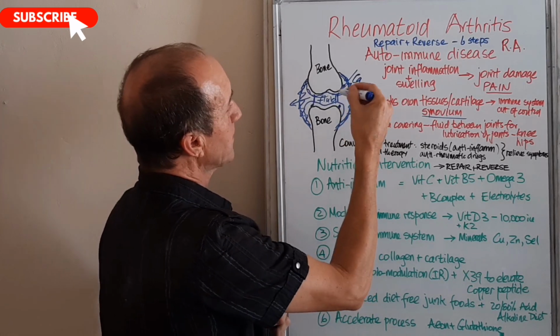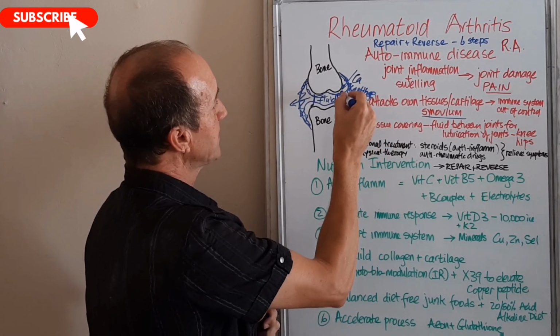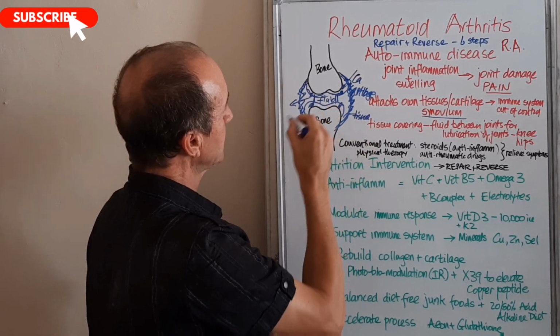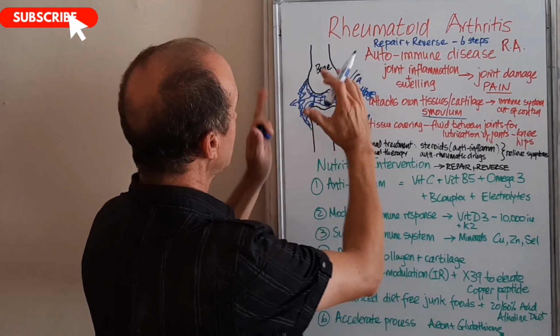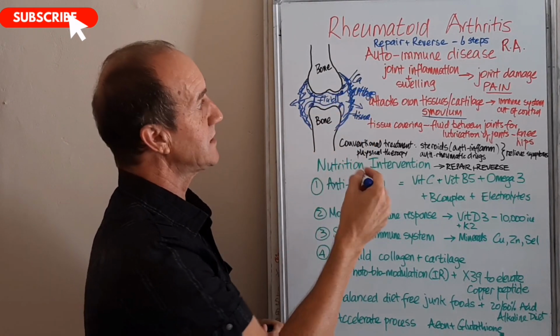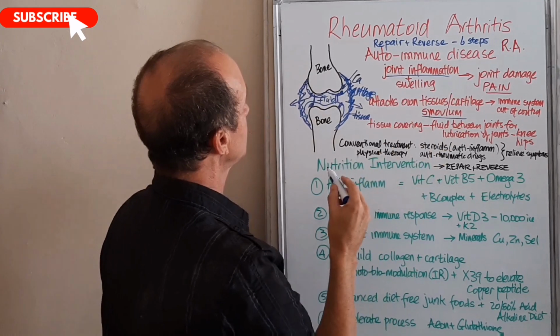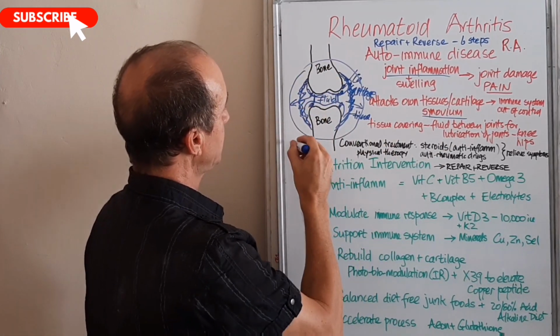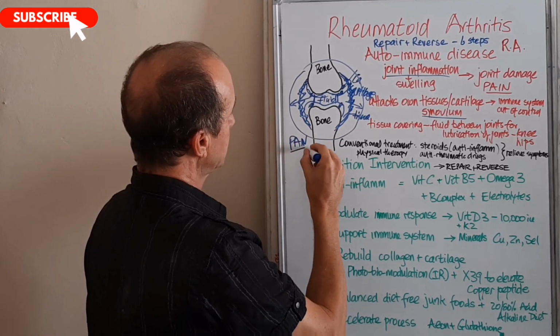You have germs, viruses which come and break down your cartilage, and break down the synovium covering, so the fluid escapes there. So when all this attack happens, you get inflammation. This is where you start getting joint inflammation. The whole thing starts getting inflamed, and then you'll have pain.